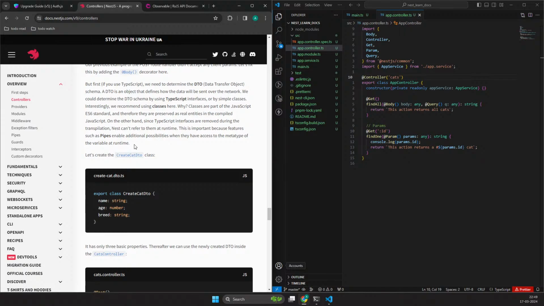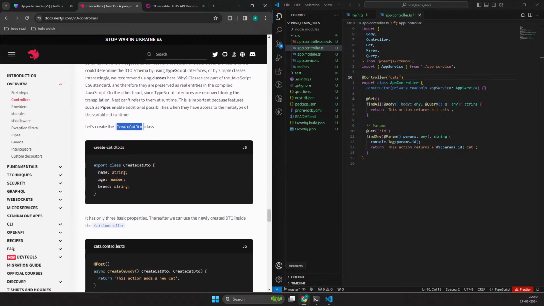On the other hand, since TypeScript interfaces are removed during transpilation, Nest can't refer to them at runtime. This is important because features such as pipes enable additional possibilities when they have access to the metatype of the variable.